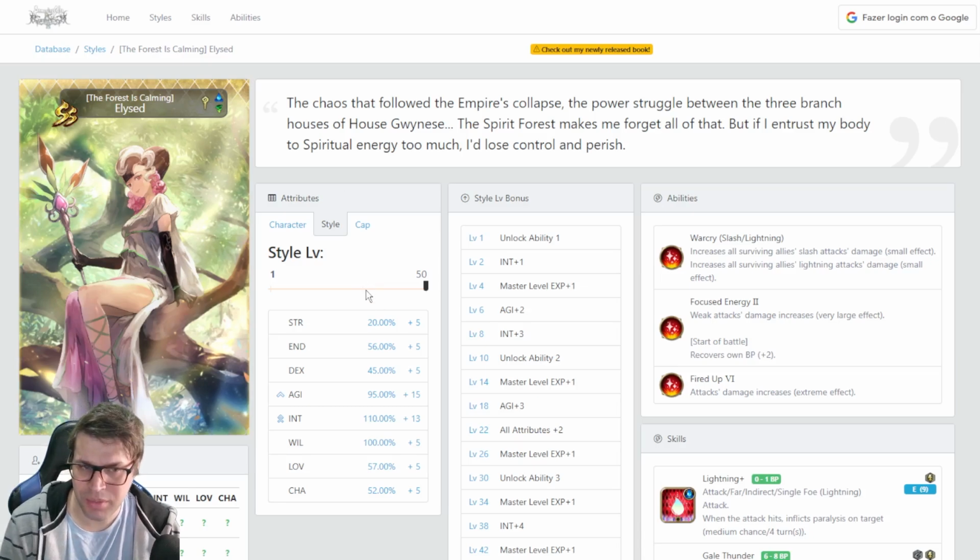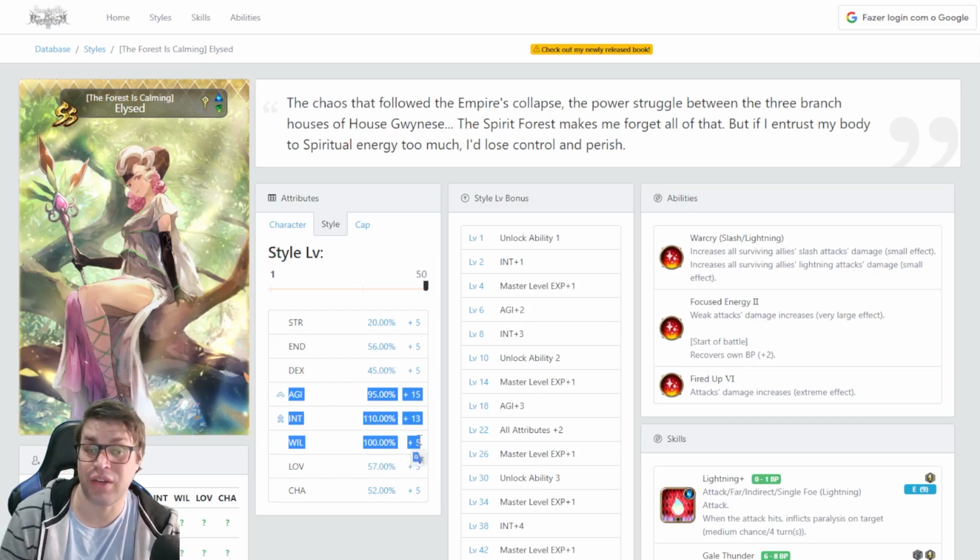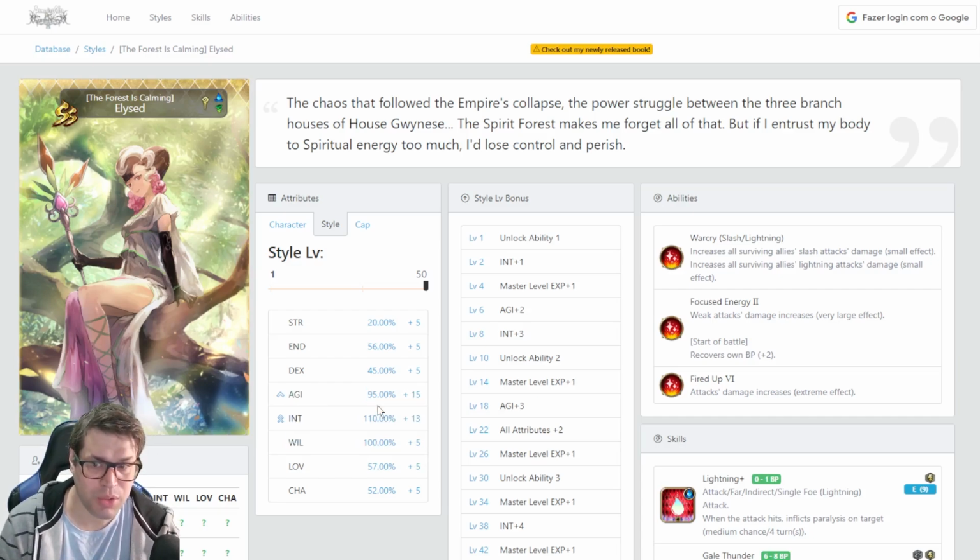She has very similar things to Macha, like focusing on the same attributes, agility with 95, pretty nice as well. She can be used in an evasion strategy if you want, as your damage dealer besides your buffers. 110% intelligence, not as high as Macha, but pretty close. Will is 100%, pretty high as well, so she will be used for bosses that do magical attacks more often than against physical, since her endurance is not that high.